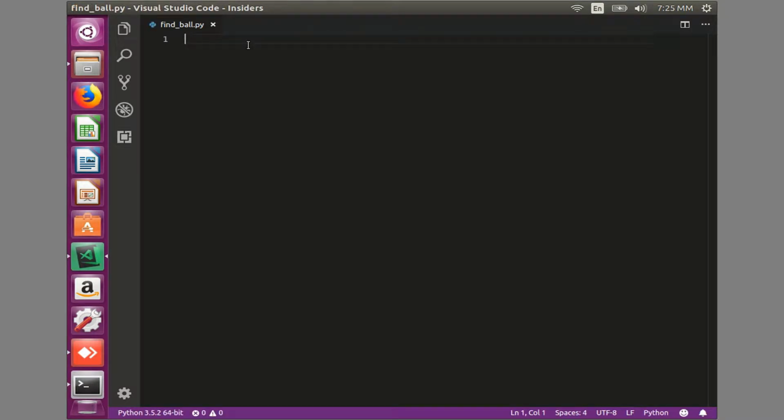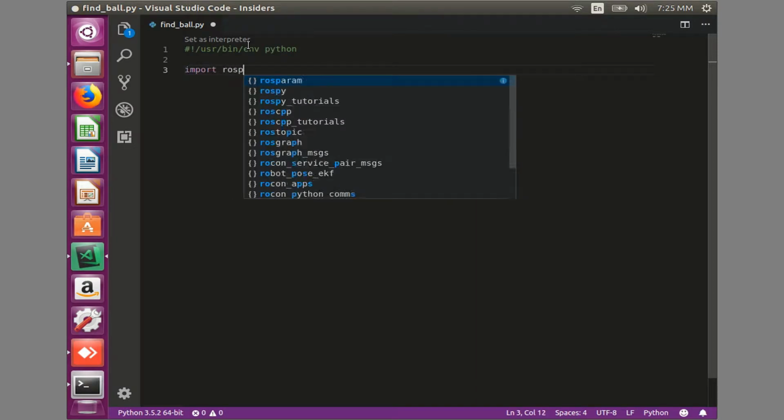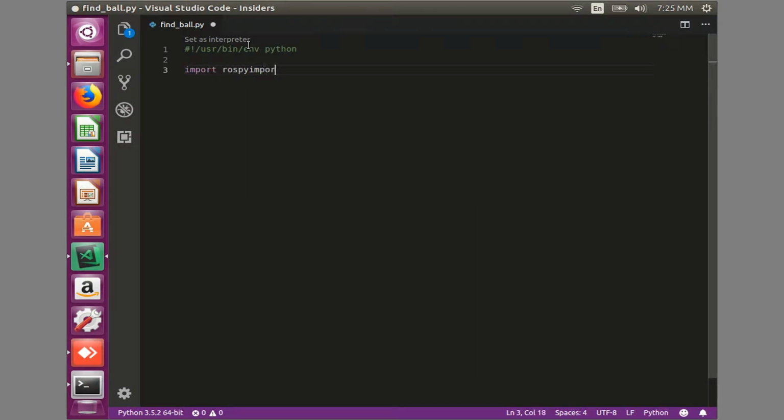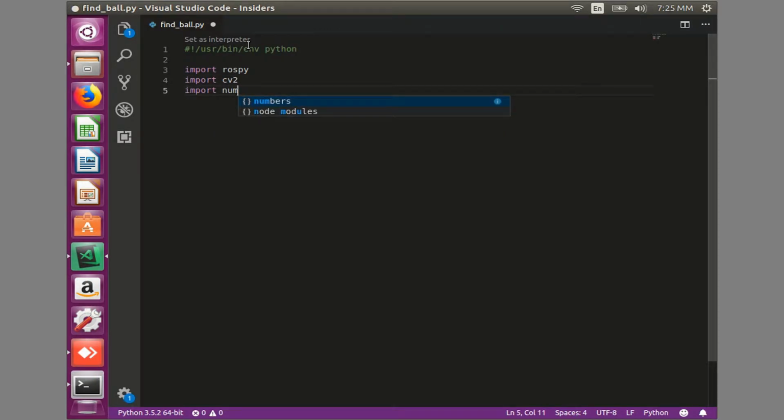Let's add the first important line that will tell the system that it should use the Python interpreter to run that. And then import rospy, import cv2, and I will also use NumPy, only slightly, as np.